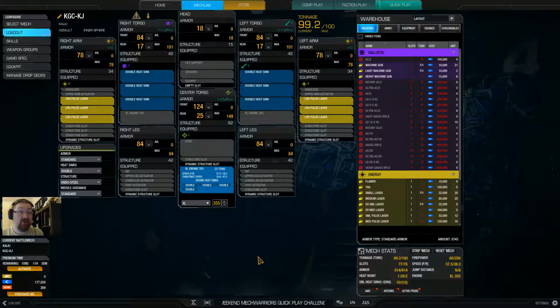This mech is all about the lasers. And with all of those heat sinks, it's only got 1.09 heat management, so it still runs hot even with all the cooling available, and that's just how it is. It is built on an endosteel chassis, and it has double heat sinks, of course. Try to keep it cool. And that's all there is. It's a relatively simple build, but that's because it's all focused on a single weapon system.